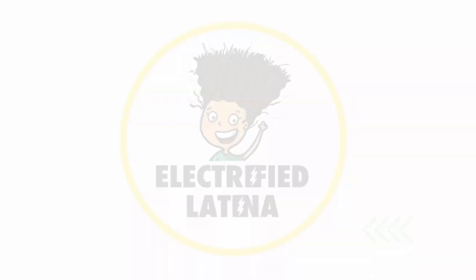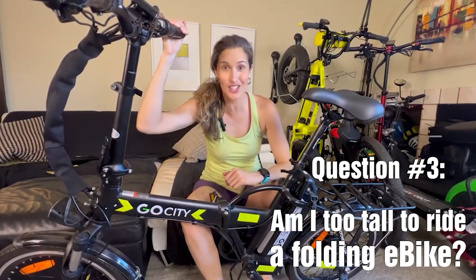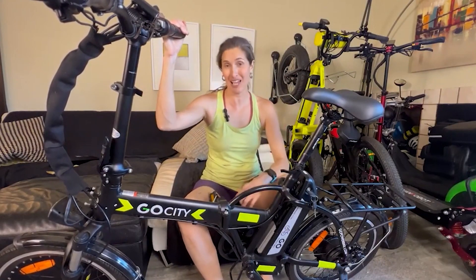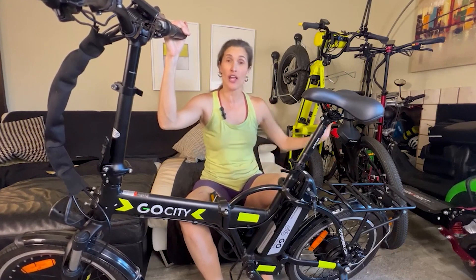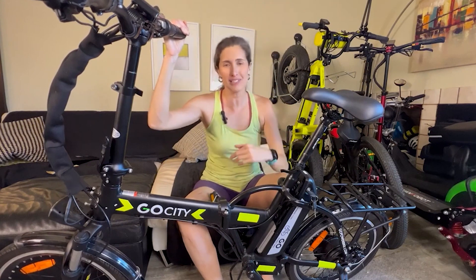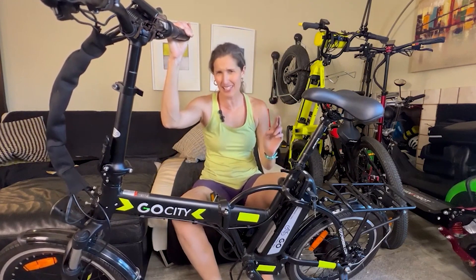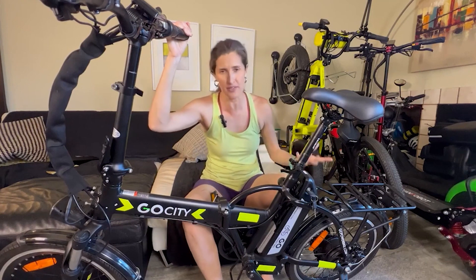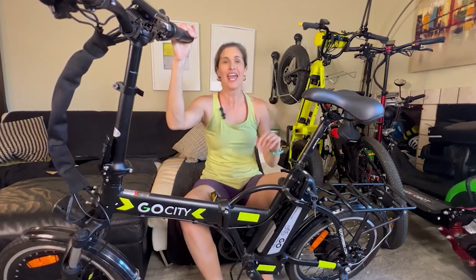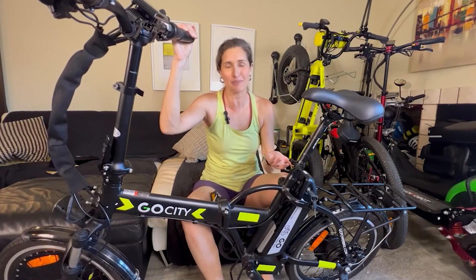Third question: am I too tall to ride one of these? And the answer is no. I'm 5'11 and both my folding bikes fit me perfectly. They're great for short riders all the way up to tall riders. The misconception is that they're smaller bikes just because the majority of them come with smaller wheels — like the two I have here, they're 20 inch diameter wheels, but I've seen them in 16 inch and all the way down to 14 inch diameter. This is so they can fit in more compact spaces.